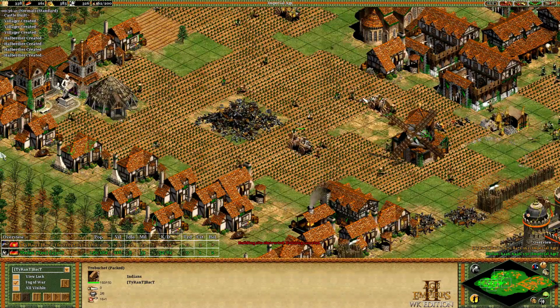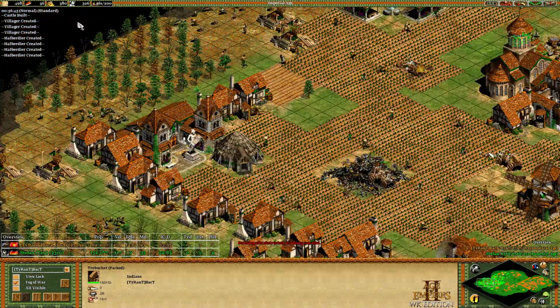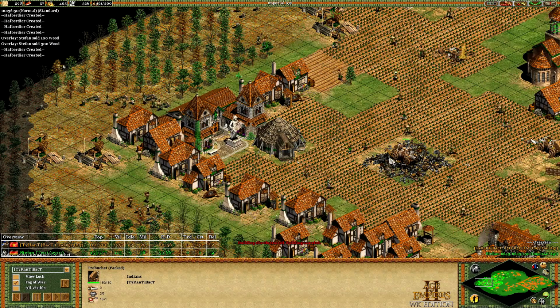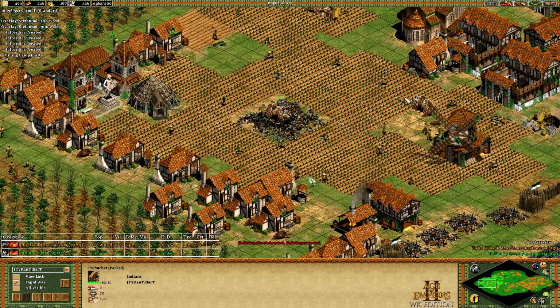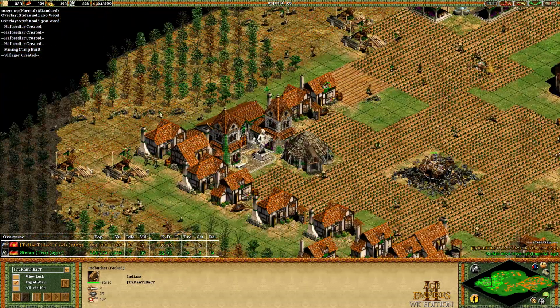Trebuchet from BacT, trapped, moving really far forward, getting all the vision he needs. Look at this. This is just so impressive. It would be a really nice video thumbnail. That's one of BacT's trebuchets. What is it doing here?